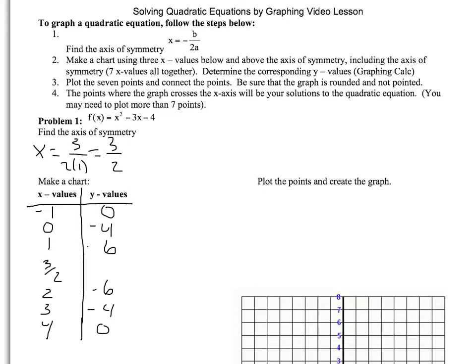What I can do if I want to use my calculator is I hit the graph button, and you'll see a picture of your parabola. And then you hit second trace. It's going to say calculate at the top of your calculator. You want to calculate number 1, which says value. When you do that, it should say x equals, and then you have a cursor blinking at you. Well, type 3/2 or 1.5. And then enter. You should see it gives you a y value of negative 6.25.